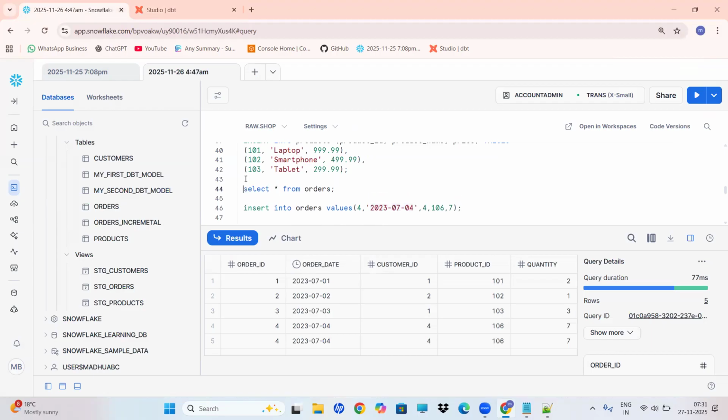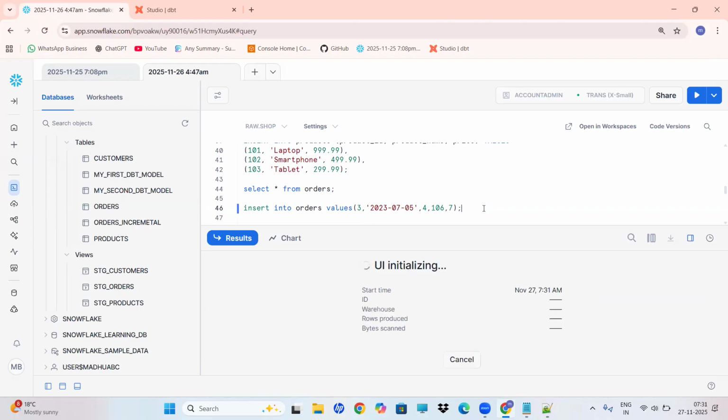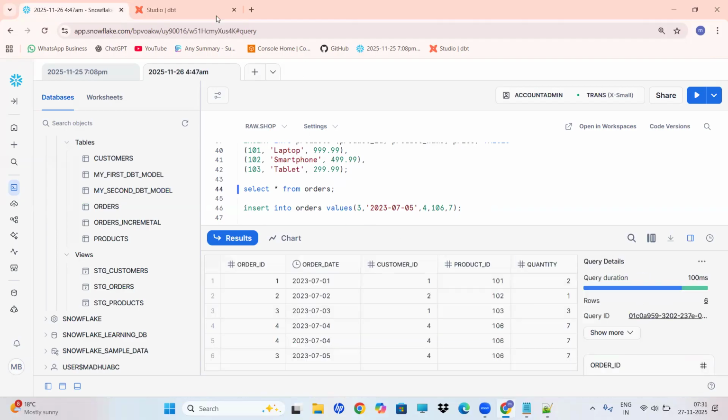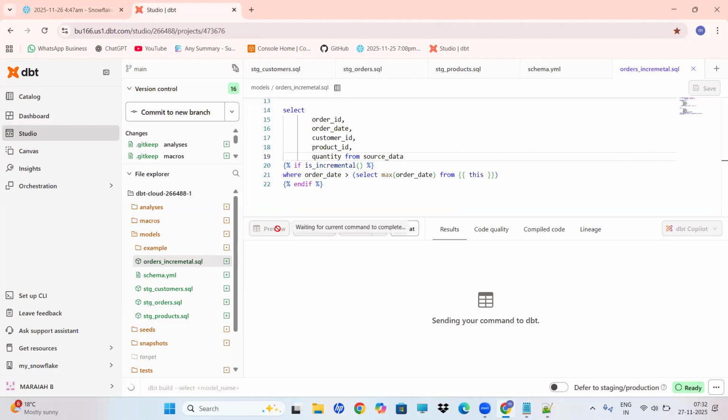Now I'm inserting one more row and changing it. I'm taking the same ID 3, but I'm increasing the date. I'm explaining what it's going to do if you receive duplicate or the same data. Now we have this data, so go to DBT and check the preview.